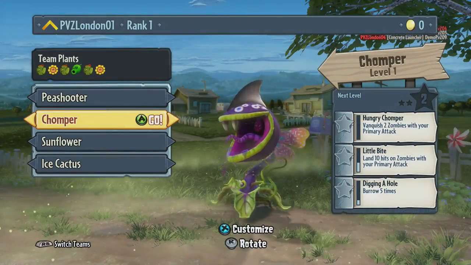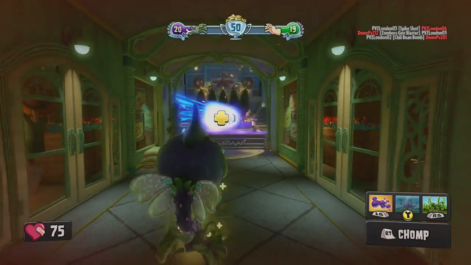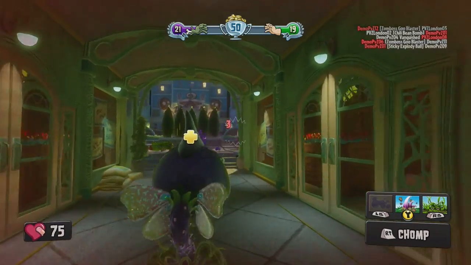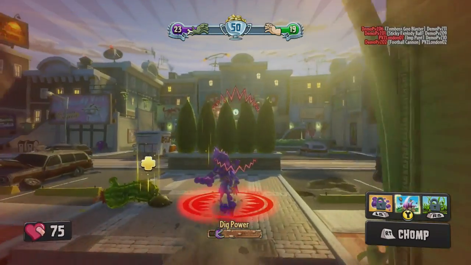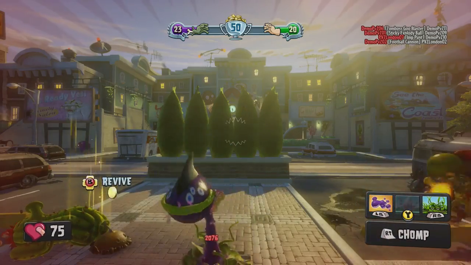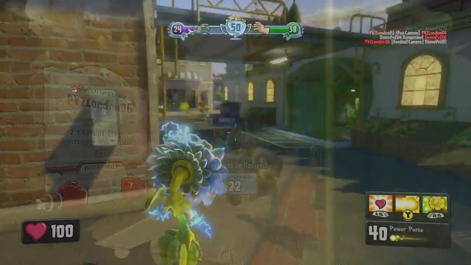Alright, now we've got the Chomper with some pretty crazy customization options. The Chomper's using the Goop ability. Now the Goop will slow down zombies, but in combination with the Burrow ability, it allows a Chomper to burrow underneath the feet of zombies and chomp them from below.